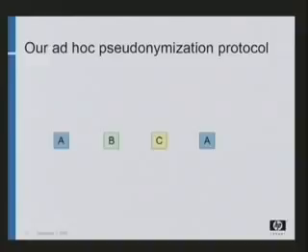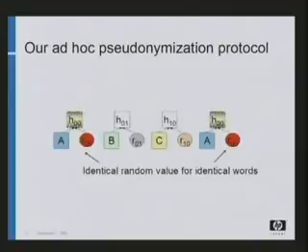So we observe this. Imagine you have a very short document consisting of four words: A, B, C, A. Now, the two A's are identical. I couldn't think of any short sentence that makes sense and also has repeated words, so we'll just use letters to represent this. For each word, we choose a random value, but notice that for the identical word A, we choose the same random value. Now this means that when you compute the hash value for both the first one and the last one, they will have the same hash value, H00.